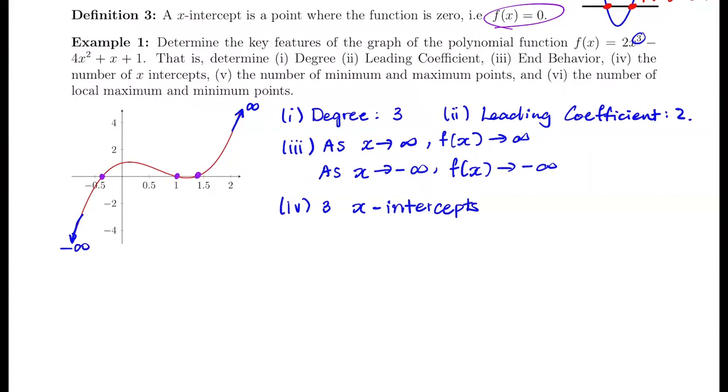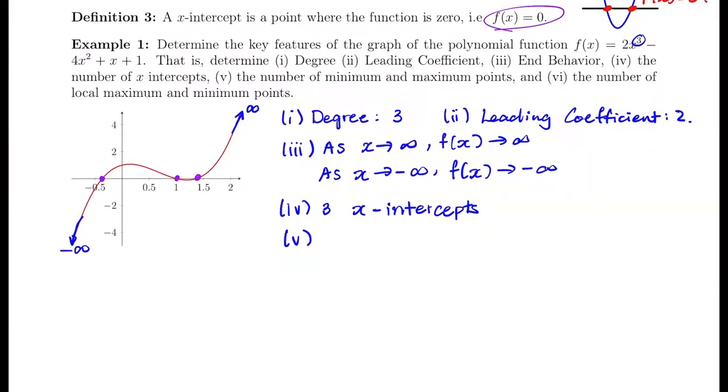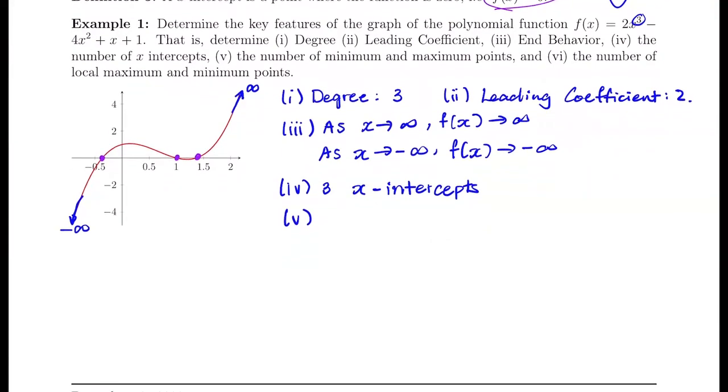Okay, so for the number of maximum and minimum points, we have to look at it from the entire set of real numbers. We would see on the graph here that we only have one maximum at this point over here. So this would be the maximum, but it is also a local as well. So put that in brackets. And over here would be the minimum, which is the absolute, but it's also a local. So that means there are one max and one minimum.